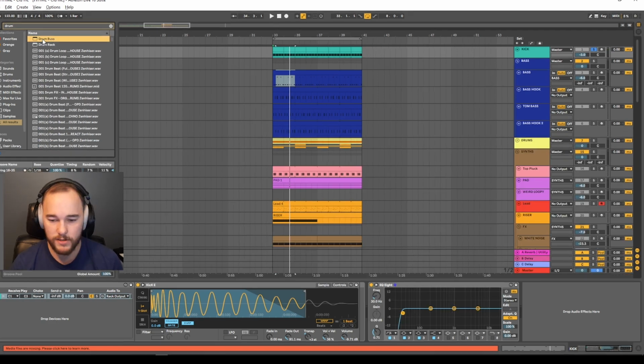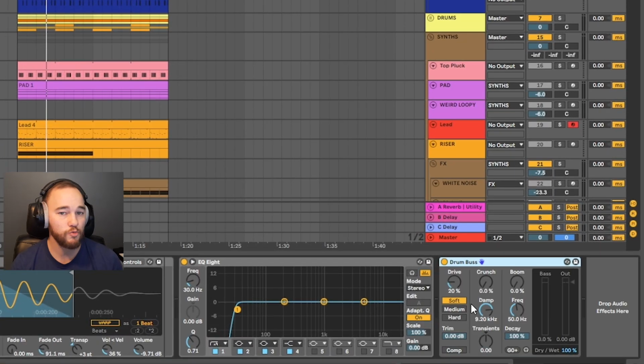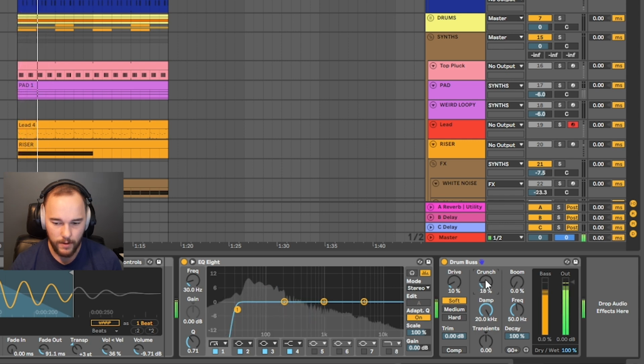I'm going to grab a drum bus and throw that on. The drum bus is great for kicks. It has compression in it, some saturation. It just really helps the kick feel full and powerful. Push the dampening up all the way. The drive I put up to maybe 10%, and the crunch I'll put up to maybe 20. And then before and after. A little bit less drive and a little less. And that sounds good. Let's move on to the bass line.